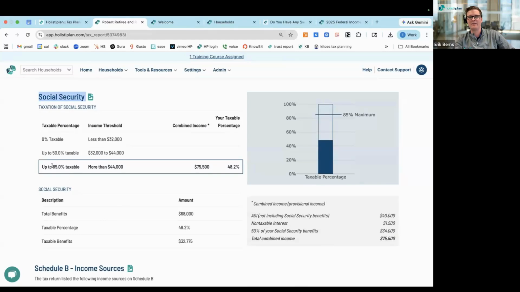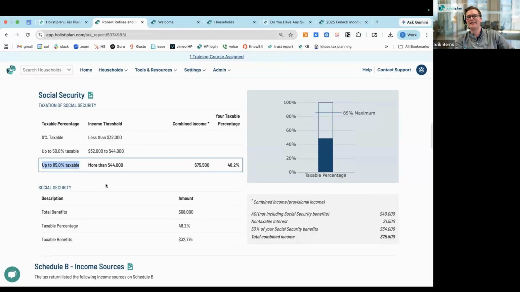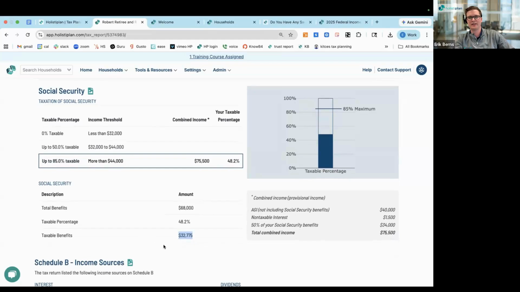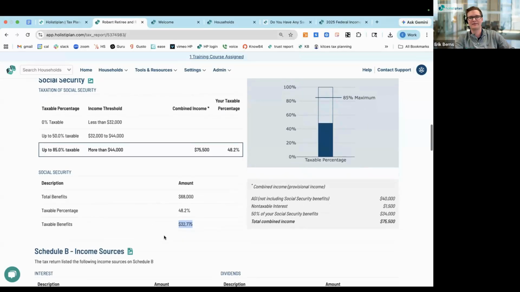Right now, up to 85% of our benefit is taxable, but because their income is so low, they actually have a pretty low taxable benefit, and that's being offset completely by the standard deduction and the enhanced senior deduction in this case.